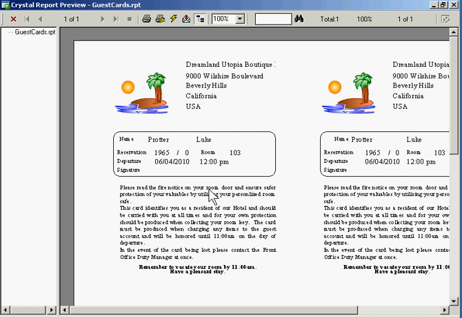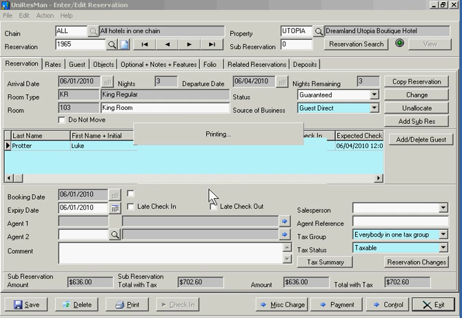The next thing it prints will be the guest card. Now, not everybody uses guest cards, but if you have a keyless door lock, you need to have something for your guests. So this particular one, the paper perfed off right here, it folded in half, 2 staples put in, the plastic room key was slid inside. And this was needed if a person wanted to charge something to their room in the bars, in the restaurants, in the gift shop. In most cases, if you have a metal key, the room number is stamped on it. If you have a plastic key, many people have little cardboard sleeves they handwrite the room number on. These can be turned off if they're not needed.